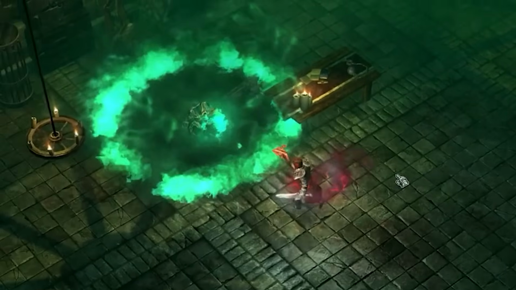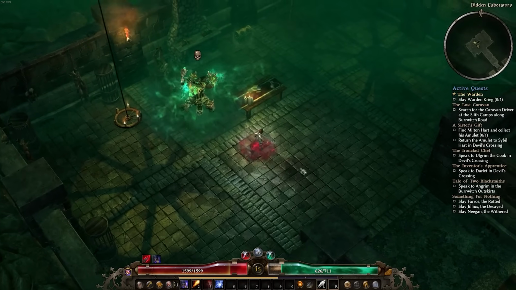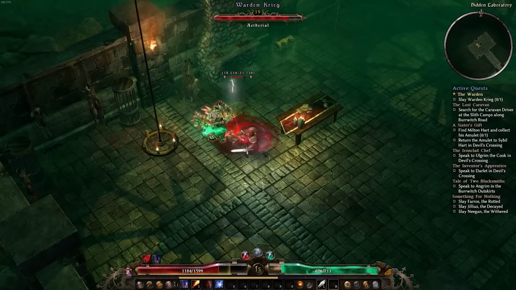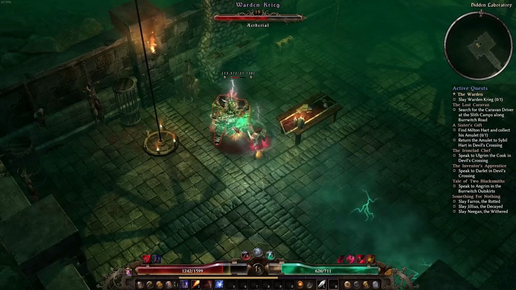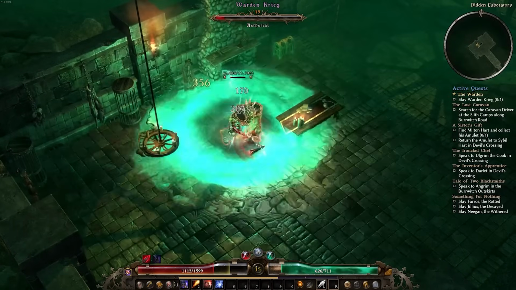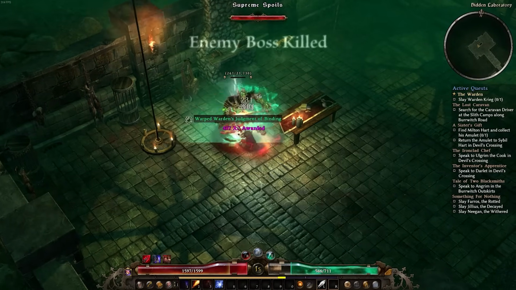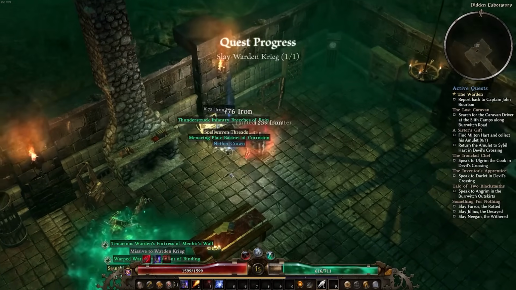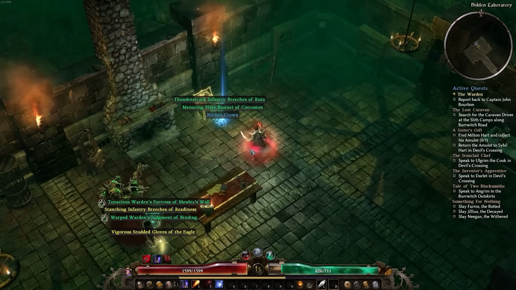Is there a phase two? There's a phase two. Oh, yeah, let's go. I love that there's a phase two. You've been dabbling in things you shouldn't be dabbling in. Making sure I'm not dying, and he's dead. Yes! Nice! Oh, like blue items, green items, all the items.